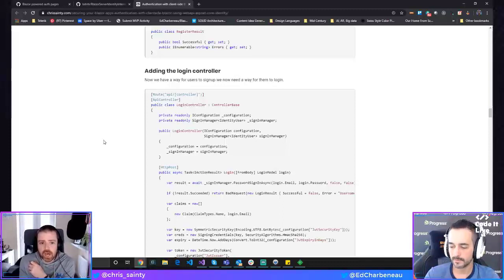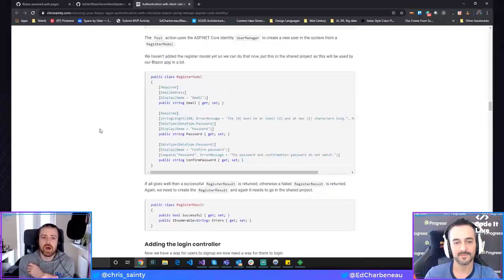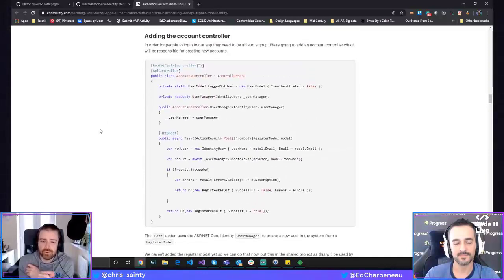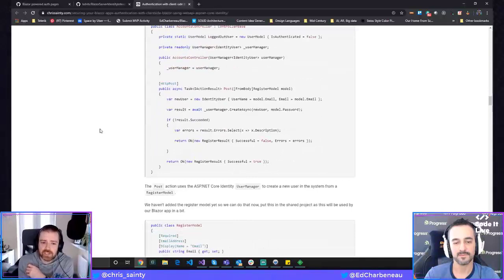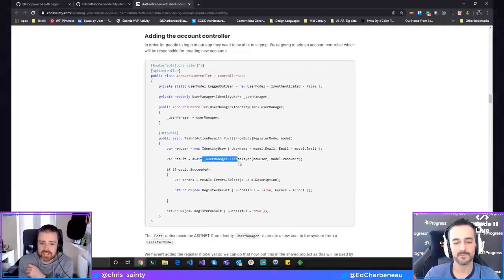There's some API endpoints that do all of the signing up. So you've got a login controller that does all the generation of the token. This was before there was all that stuff built in. But then I think it's just slightly up from where you are now. There's a register model, and then above that is a little code snippet from the API where the endpoints are to create a user. So there's a post there. It uses the user manager from ASP.NET Identity to create the actual user, and then the UI is all created in Blazor components, which is a bit further down.